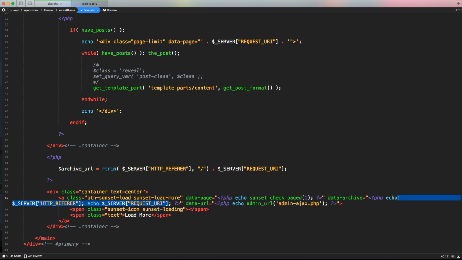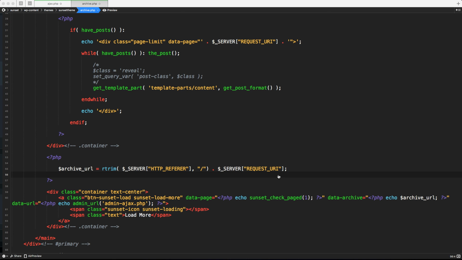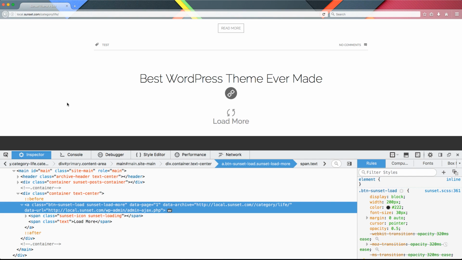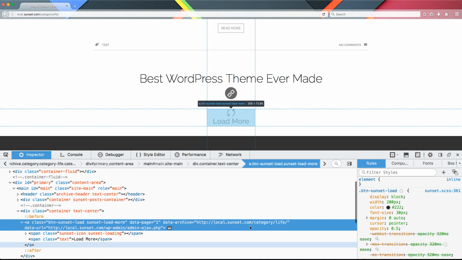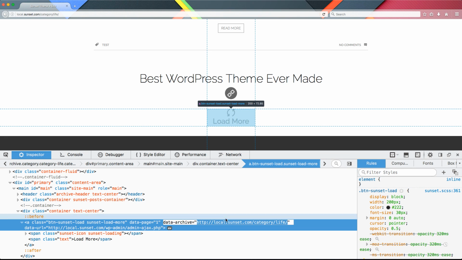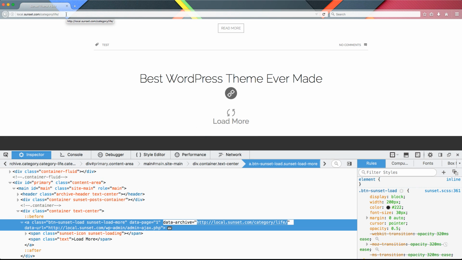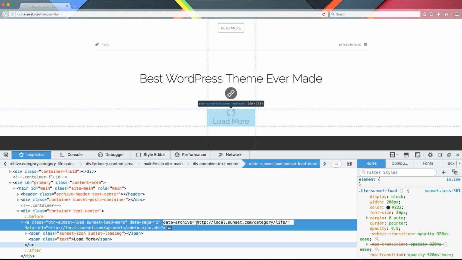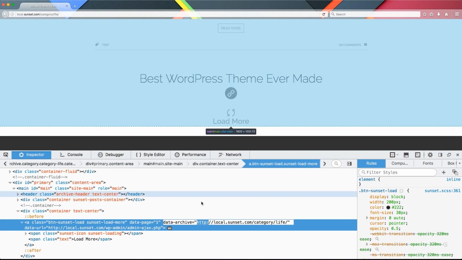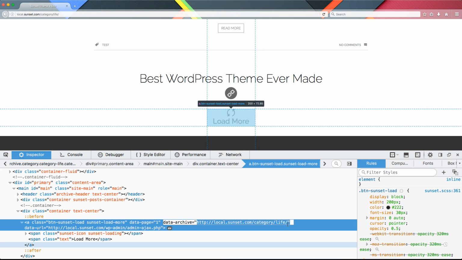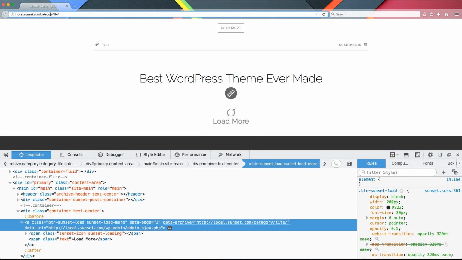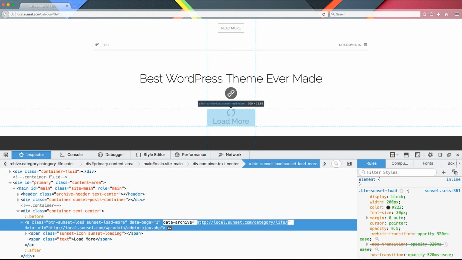So we maintain just one echo, $archive_URL. Let's save it. Let's go back in our front end. Let's check if we did something wrong. And here now we have our full URL. So now we could potentially use this one to handle everything and to replace the entire URL with Ajax. And because we're passing to Ajax the HTTP, Ajax is not gonna append this entire string after the last slash. It's gonna replace these entire strings, gonna replace everything because we have HTTP.